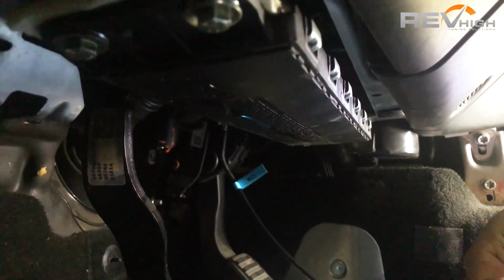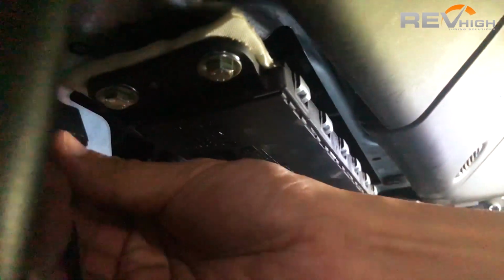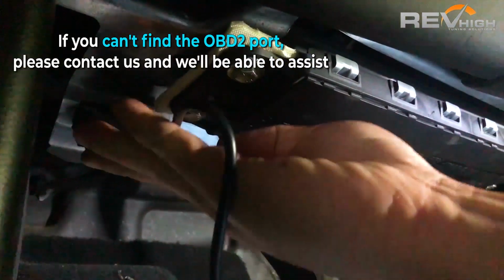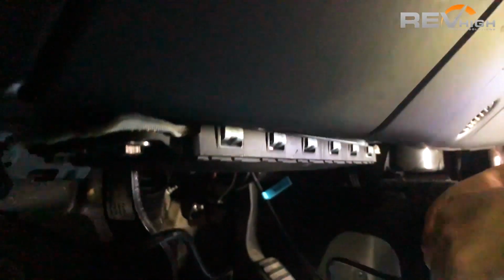So you'll need to locate your OBD2 location. On the Maserati, it's just here. We're going to plug it in there. If you can't find it, please contact us and we'll be able to assist.